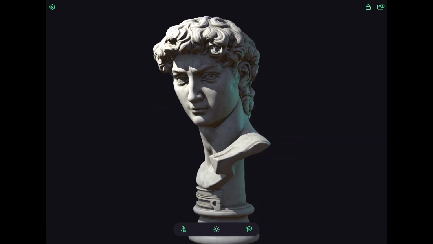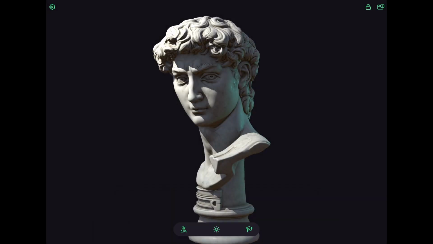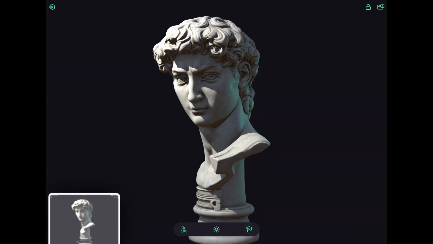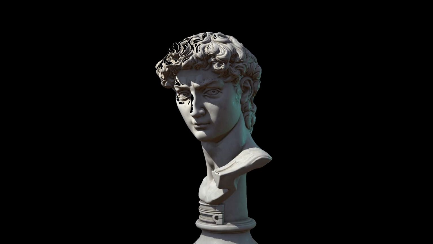So are there any drawbacks? Well, probably the biggest drawback is simply how to export the head into an image. There is no clear icon to create a PNG, JPEG or equivalent file. Instead, you have to take a screen grab of your tablet in order to generate a transparent PNG.